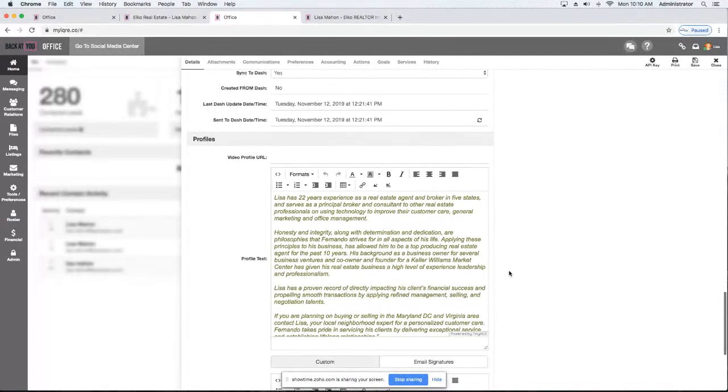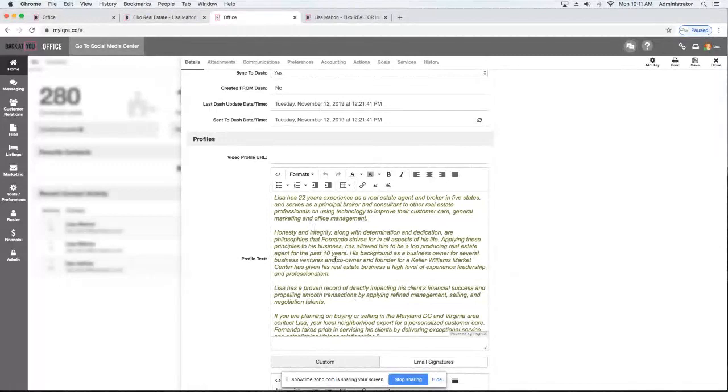And it doesn't need to be 5 pages. It just needs to be a couple of paragraphs. It's really to highlight your experience and your expertise as an agent. If you're a newer agent, you should always try and, as a rule of thumb, use any of the experience that you've had in your past professionally that would be applicable to, say, real estate. So if you worked in banking, then obviously you would be familiar with loans, and that would be knowledge that you would have to help future clients. Or if you worked in customer service for several years before you became an agent, etc. Those are things that are applicable that you could add if you don't have as much actual real estate experience.